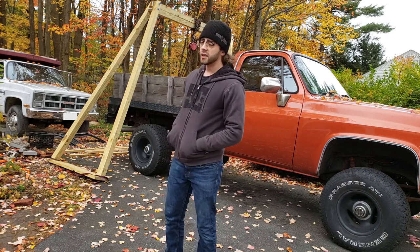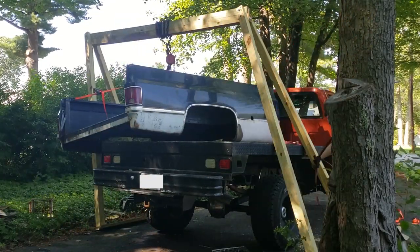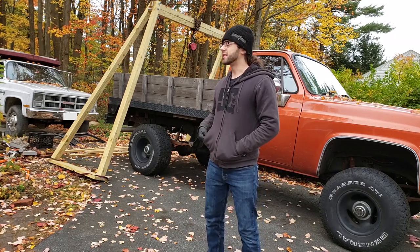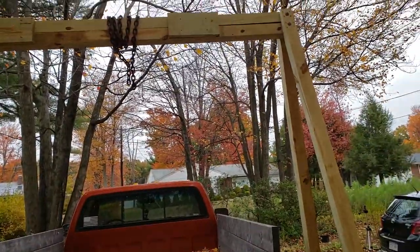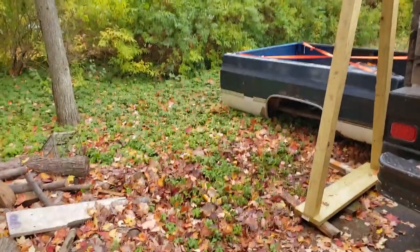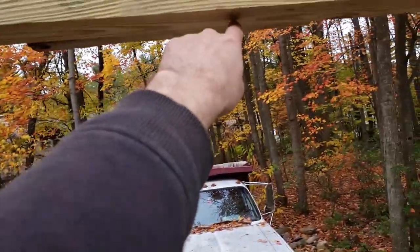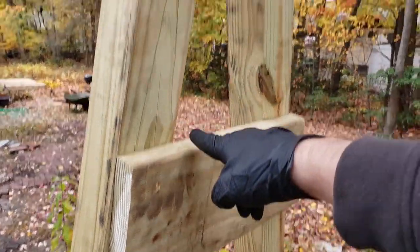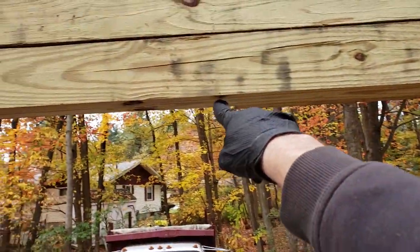Much, much later — so behind me is a major oopsie. That's what happens when you don't support the sides. It just has that freedom to keep tilting, and as you just saw, it done right collapsed on me when I lifted the pickup bed using it. I'm going to add those sides and straighten it out, and hopefully after that it will be a fairly safe and reliable gantry. Now that we've added those plates up there, we've taken care of the lean. Now it's going to be time to add plates here on either side, and then we will create a triangle so that this thing has better stability and less inclination to collapse.